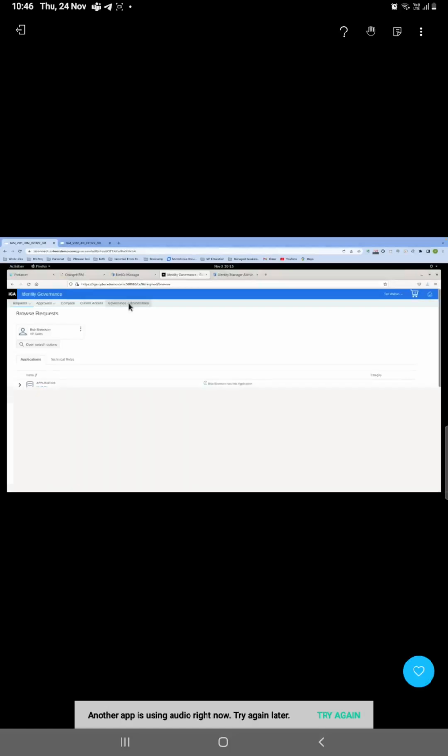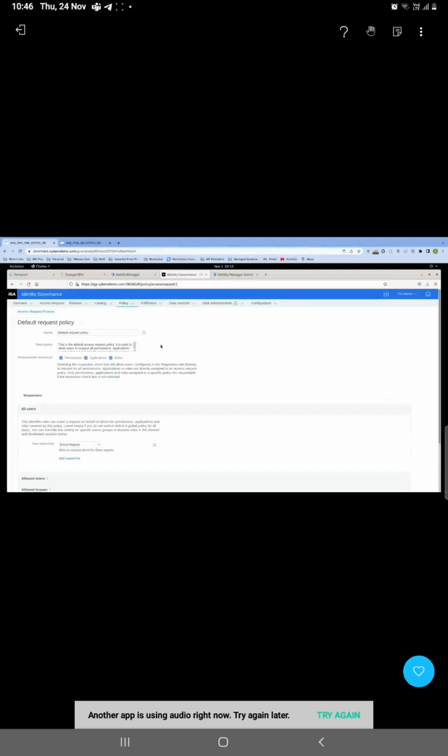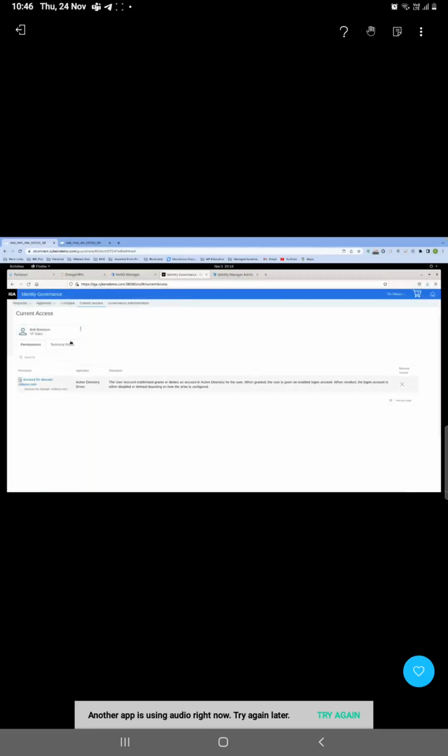The only thing you'll have to do is, when you are defining your policies here, see, it is here in edit. If I show you, it's here. Requestable. What are my requestable resources? So I have selected all three, means it is permissions, applications, and roles. If I only wanted roles, I could have selected roles only and left these unchecked, but I've checked them all. That is why when I go for access request here, I am able to see all these.